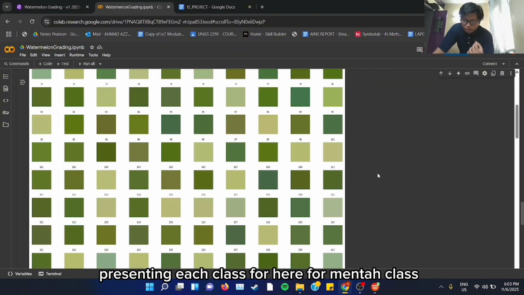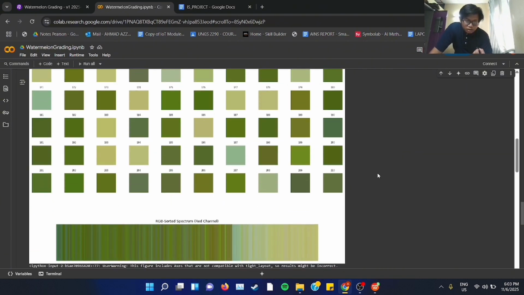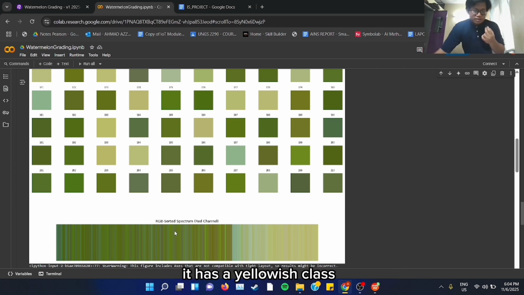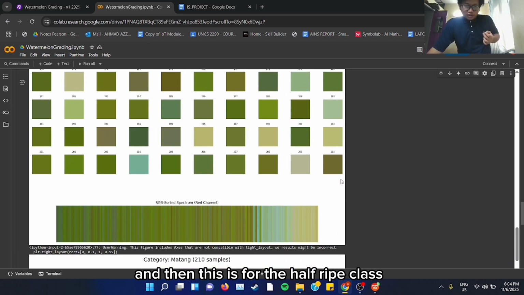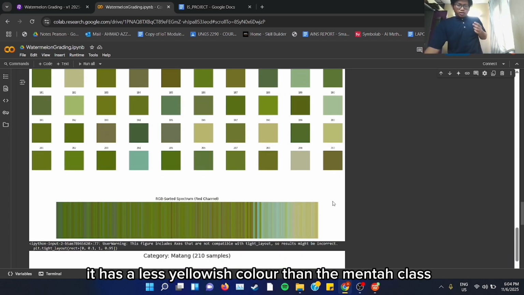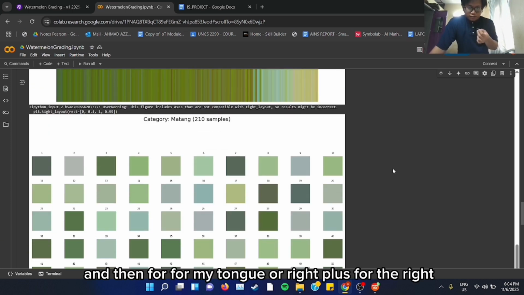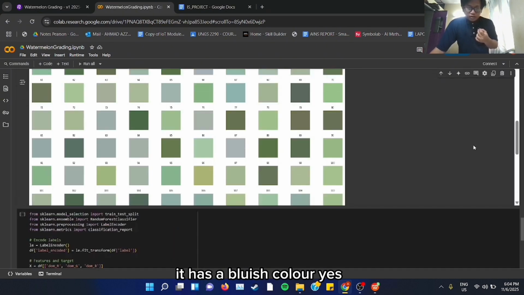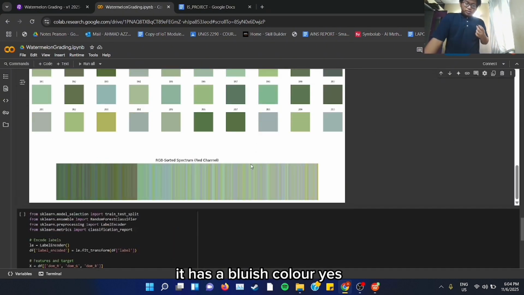Here, for the mentah class, the RGB sorted using the red channel is like this. It has a yellowish color, and then this is for the half ripe class. It has a less yellowish color than the mentah class. And then for the matang or ripe class, fully ripe, it has a bluish color.